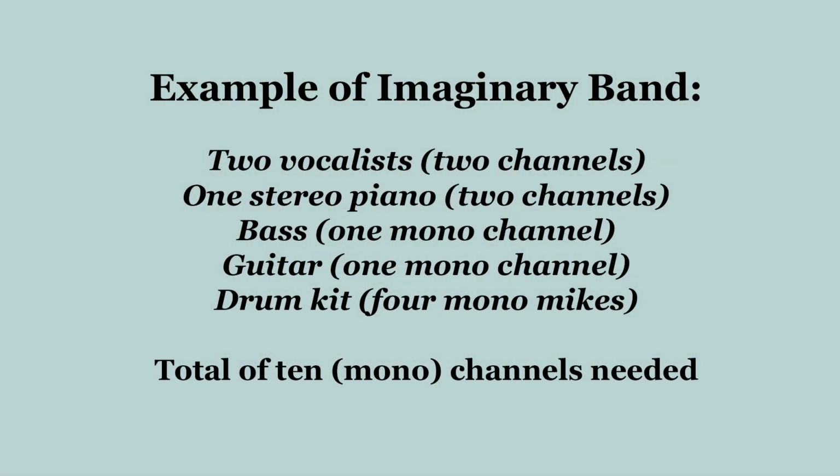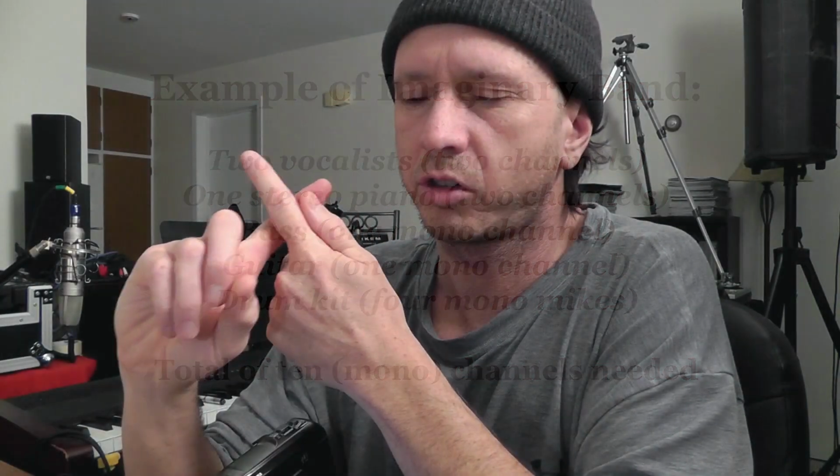Now, the advantage of having a sound card with more inputs is that you can bring more things in at once. So let's say I had a traditional band where I had a piano, which we want to record in stereo, so there's 2 channels. We've got a main vocalist and a backup vocalist, so we need 2 mono lines for the vocals, which brings us up to 4. We've got a guitar and a bass. Each are mono, so that gives us 2 more lines, so we're up to 6 channels. And then we want to put microphones on the drum kit, so we have a mic on the snare drum, a mic on the kick drum, a mic in between the toms, and an overhead mic that catches the cymbals and the hi-hats.